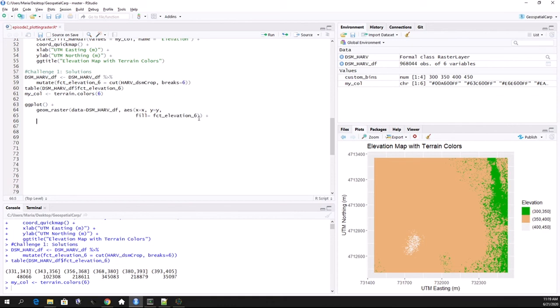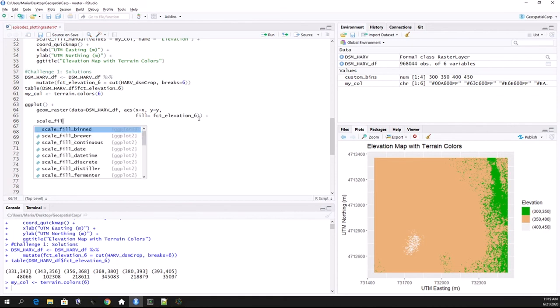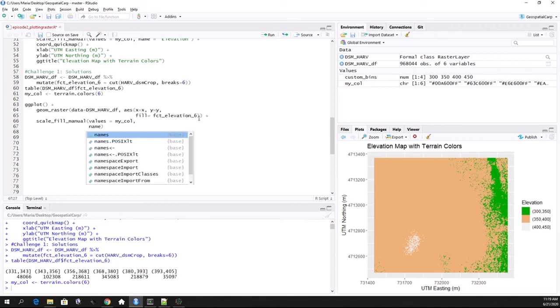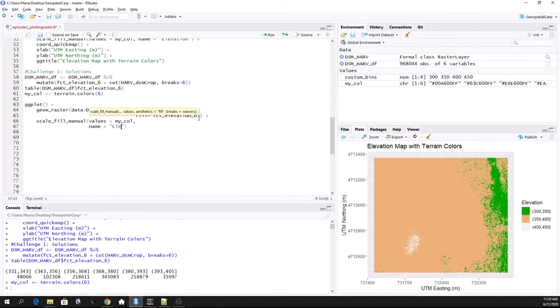Now we want to use our custom colors, so we use scale_fill_manual, open parentheses, values is equal to my_colors, comma. Let's give a name to our legend, so name is equal to elevation. All right, so then let's go ahead and add those plot titles and axis labels. So ggtitle, open parentheses.